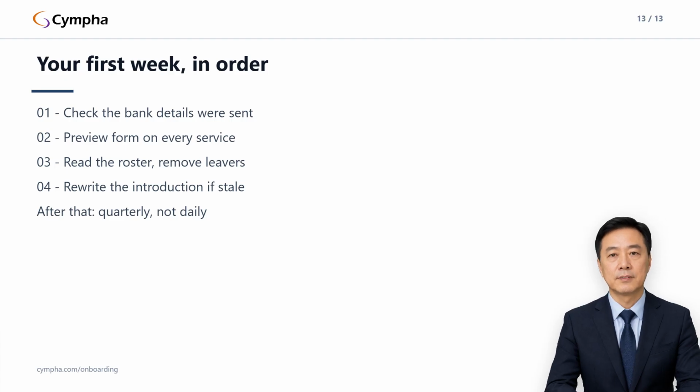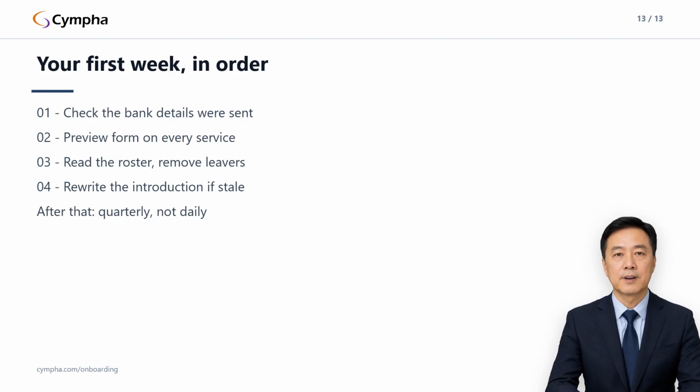That is the shape of the role: you own configuration, you have full visibility, and you are deliberately outside the routing chain, so the lab keeps moving whether or not you are at your desk. The interactive version of this walkthrough is at cympha.com/onboarding. The lab manager session covers the case routing that deliberately sits outside this role, and there are companion sessions for your designers and for the doctors who send you work, all following the same case.